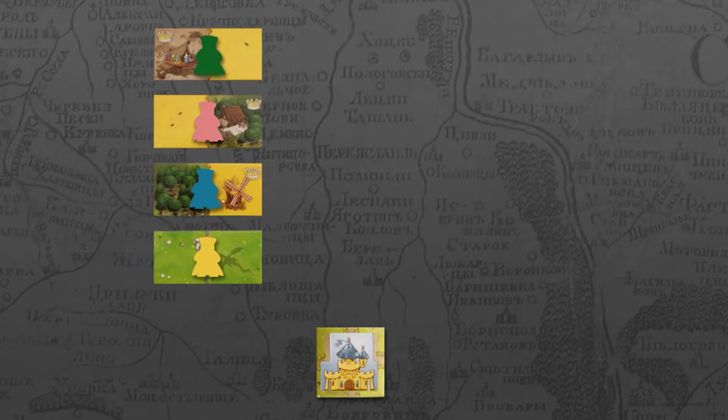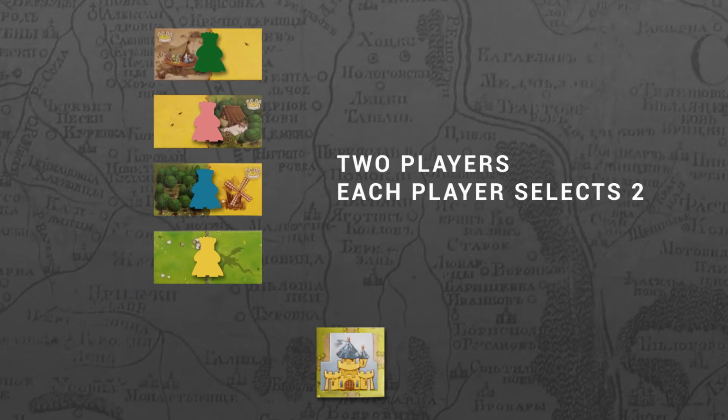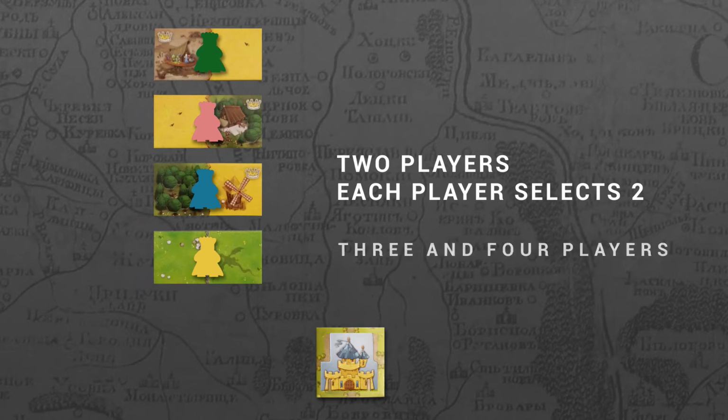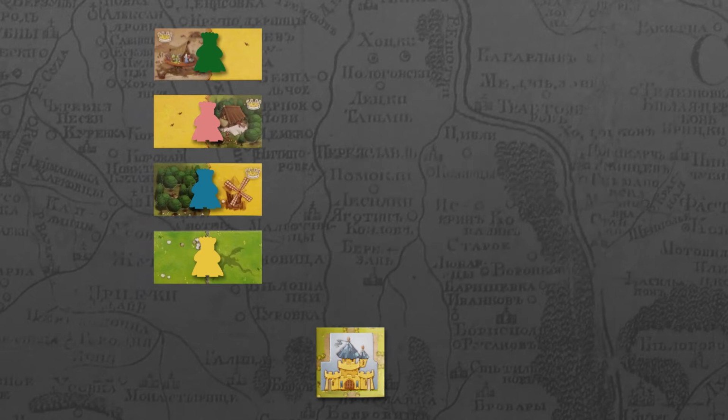In a 2-player game, 4 tiles are laid out just as in a 4-player game. Each player has 2 meeples and will select 2 total tiles per column. Placement in the first column is determined randomly just as in a 3 or a 4-player game, and all other gameplay remains the same.